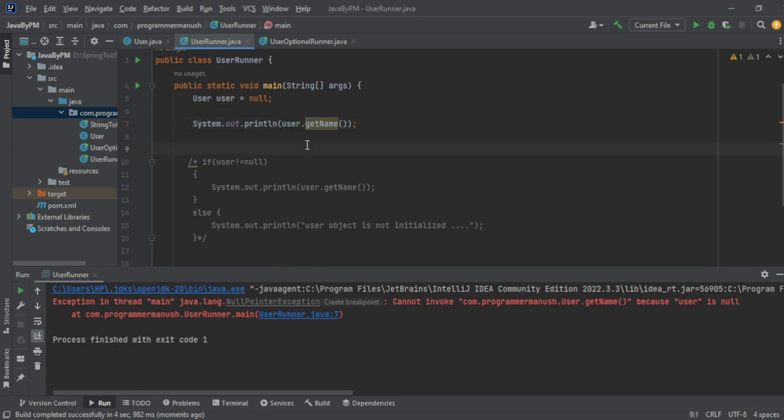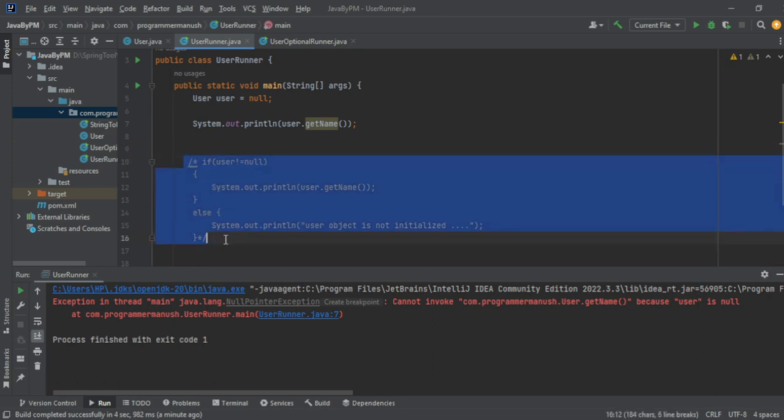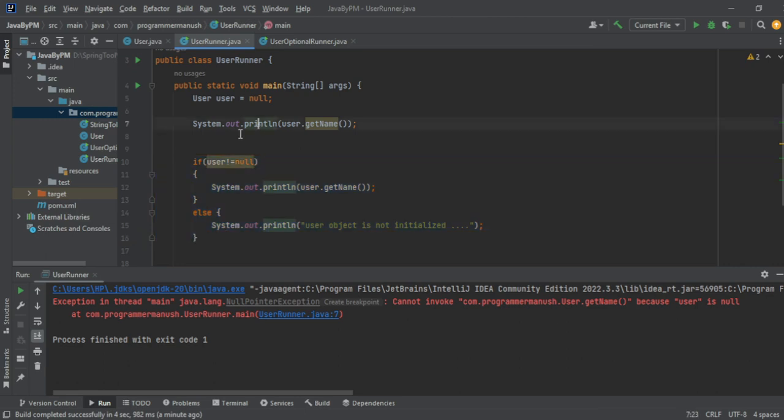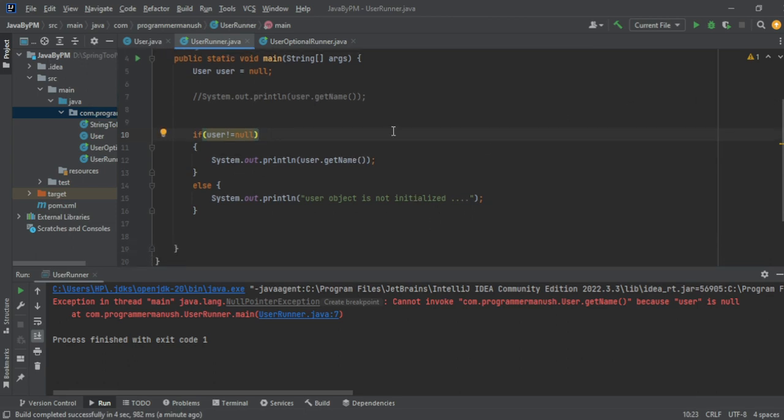Previous to Java 8 we had this mechanism to check whether the object is null and to avoid the NullPointerException. I'll comment this line. Now what we have done here is check whether the object is null or not.